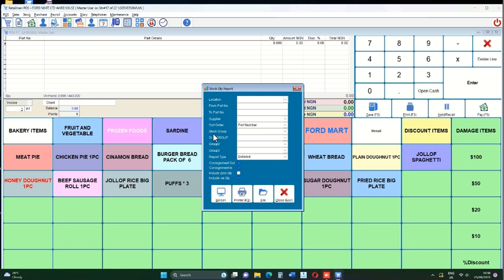Like the group here, if you choose a particular group, it is only that group you are going to see. But if you did not choose, every group will show, group by group. If you choose a subgroup, only that subgroup will show.